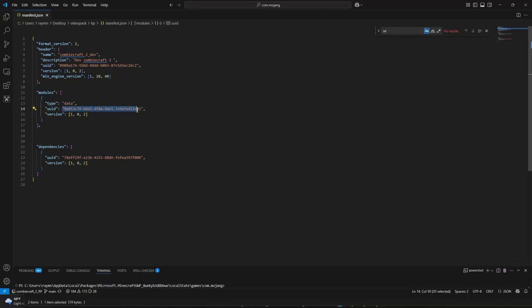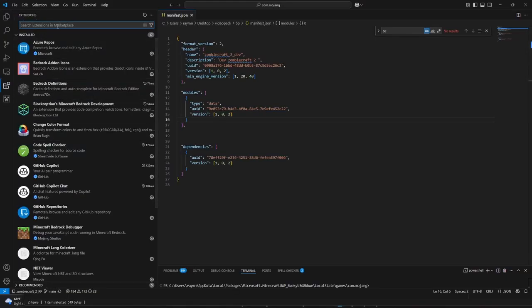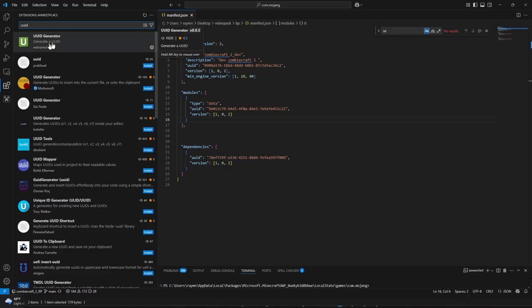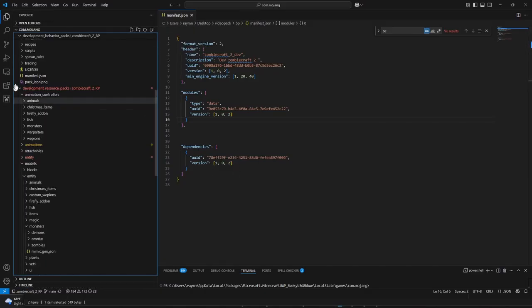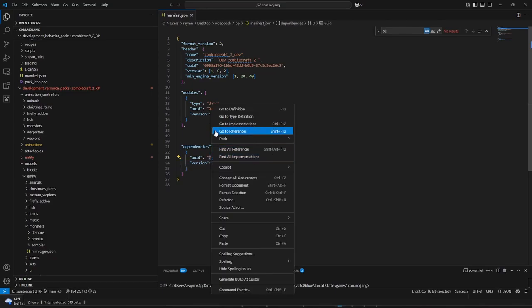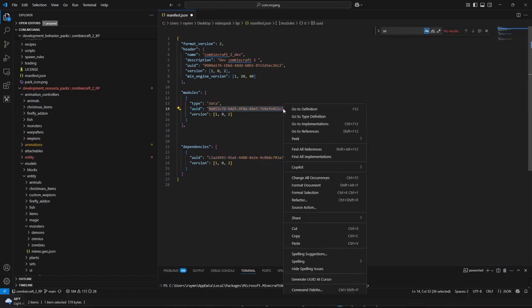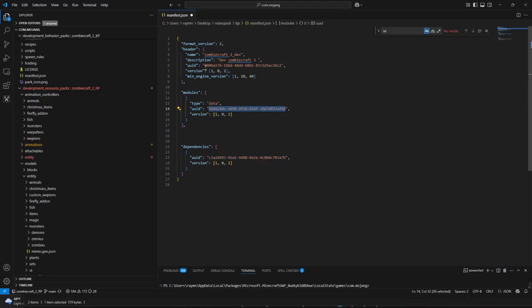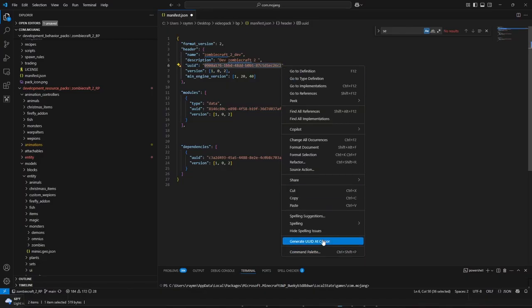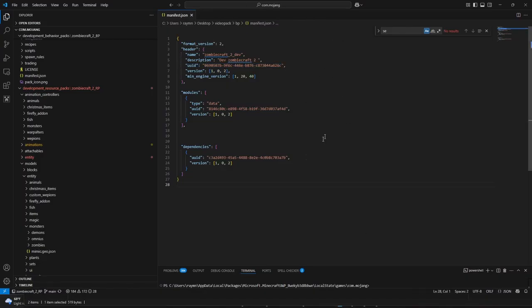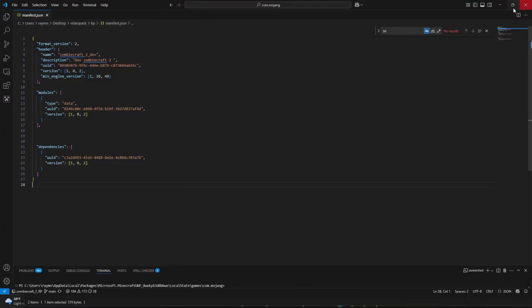This right here, you'd want to generate new numbers for. In Visual Studio, if you go to extensions, you can type in UUID. You can get this app right here. Once you install that, you would need to go down here and click trusted. It will say not trusted source, whatever. Just click trusted. Once you do that, you will be able to generate UUID at cursor. It's just that easy. Right click, generate at cursor. That's it for the behavior side UUID. It's pretty basic, pretty simple.